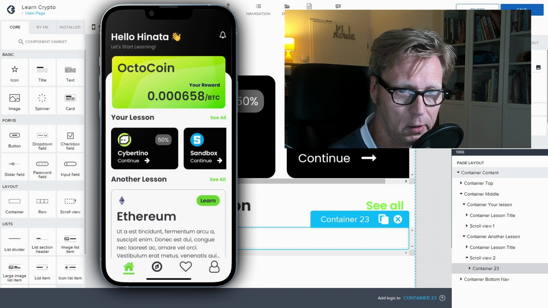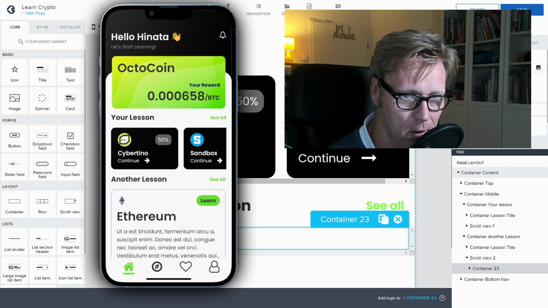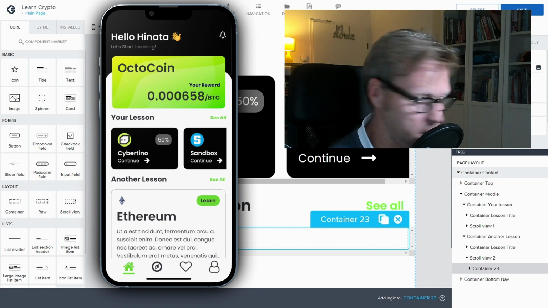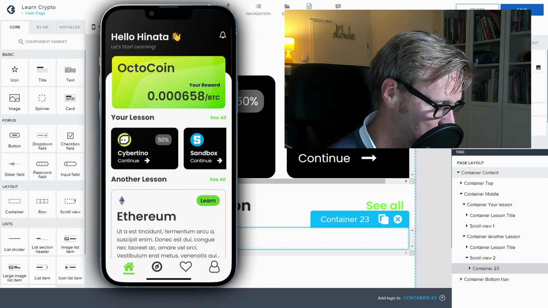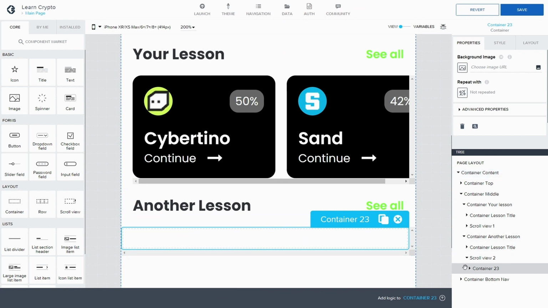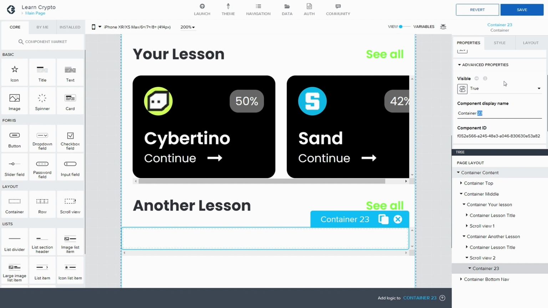So we're going to create another lesson. The top, I see a couple of rows again in the lesson: an icon, there's this learn kind of type button, there's the title, and then there's a piece of text. So let's build this also. So there's the container. The container will be called another lesson.